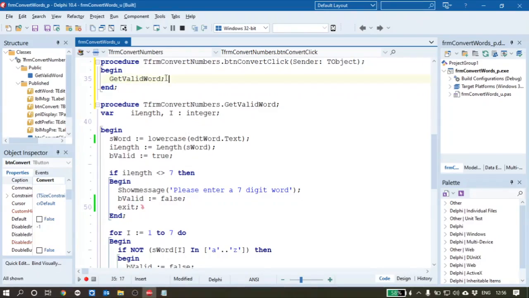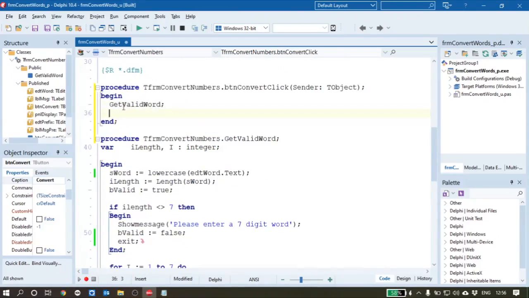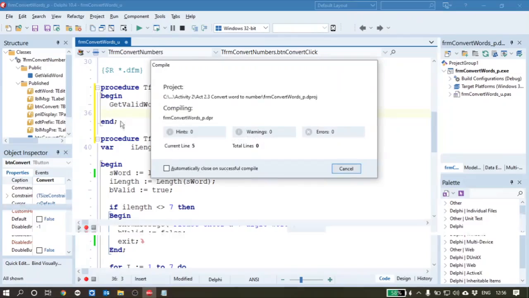So when the button activates, it will go to the first line of code inside of the button on-click event, and it will see, this is a procedure, getValidWord. So it will go look for the procedure and it will find it over here, and then it will execute the code inside the procedure before it goes back to the button to see if there's anything else it needs to do. We're going to add other stuff there later on, but let's test our validity over here.